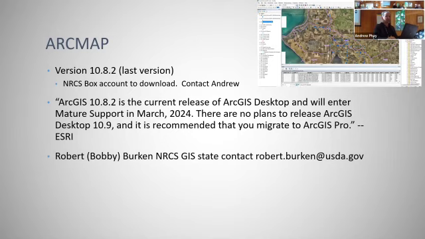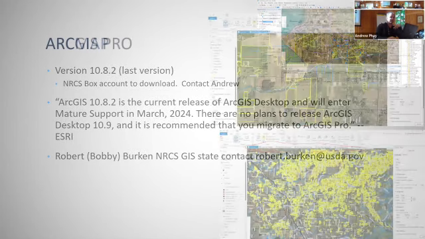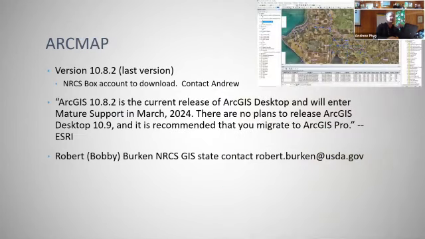If you need both ArcMap and Pro, Bobby Birkin at NRCS is our contact. Or you can just contact me and I can get them. But you don't need to anymore, because you can just go to their website, their box account, you just contact me and put it up there. I send you the link and you can download it.